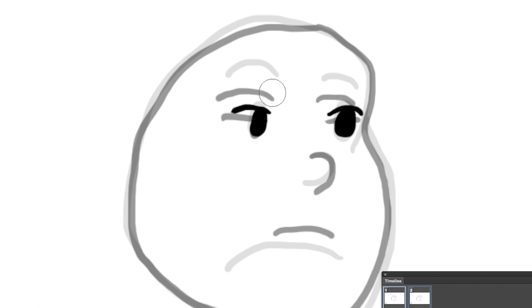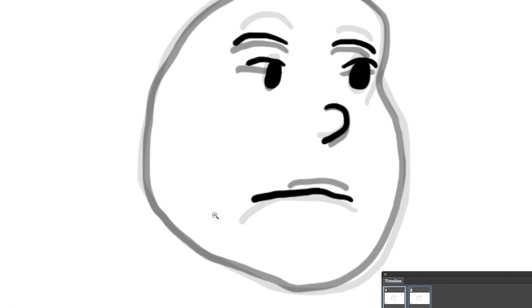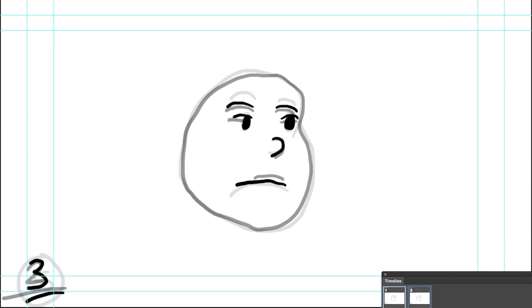So I'm going to lift up that eyebrow a little bit. I'll draw the nose and the mouth, which we've extended. We're going to drop it even lower, say around here, and we're going to stretch that shape out just a little bit more, but not going to that drawing number 5 mouth just yet. So I'm happy with that.